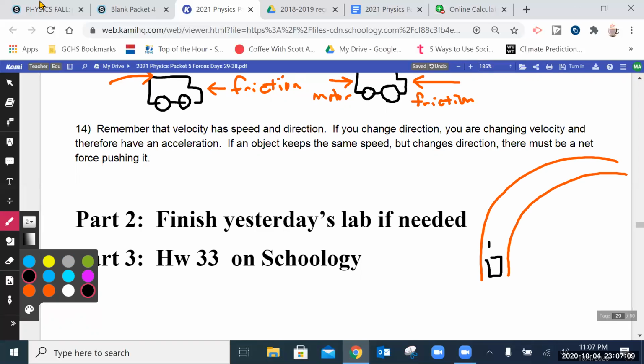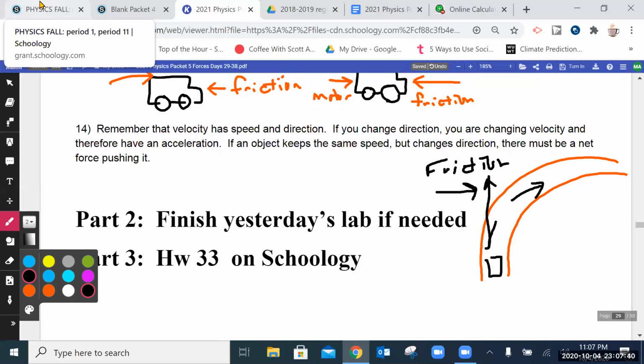The car does not turn automatically. There has to be some kind of a force, and that's going to be the force of friction between the turned wheels and the road. If you remove that friction, let's say with an icy road, ice has no friction, the car is going to just keep on going straight and end up going into the ditch. You have to have that friction that pushes it. And in the same way, you have to turn the tires with the steering wheel, and that will create this extra friction. If you don't turn the tires, you're not going to have the friction, you're not going to turn.